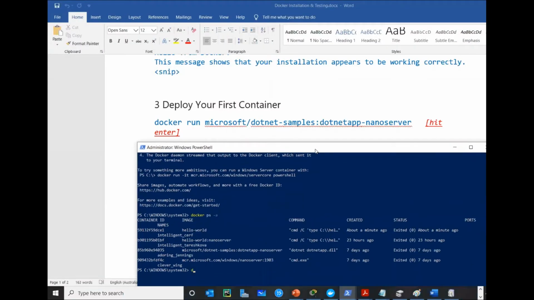I say docker run microsoft/dotnet-samples:dotnetapp-nanoserver. Based on the nano server, it has one of the applications. Let's see whether we can get these applications or not.